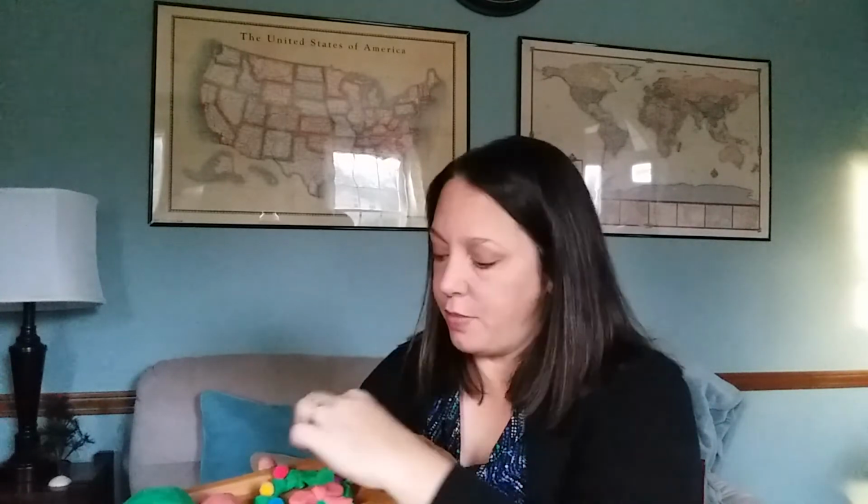And then another one I had, and this one I just set up on a tray. I went ahead and did this for you to show, but for this idea, I had a little Christmas wreath Play-Doh tray. And they can use the green, we can do green and red, green and white. You can use them to kind of twist to teach how to do that into a wreath form, and then just stick these little pom-poms right on there to play with them. So that's a really cute little idea, just using a simple wooden tray that I had.